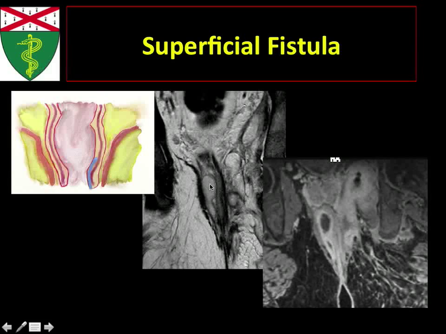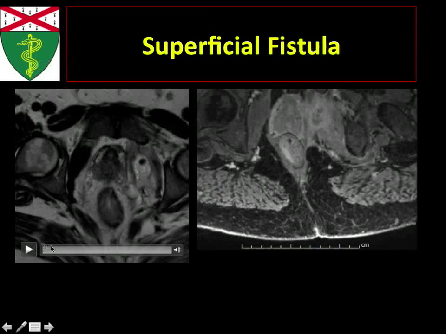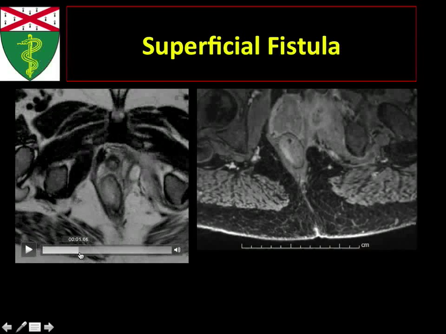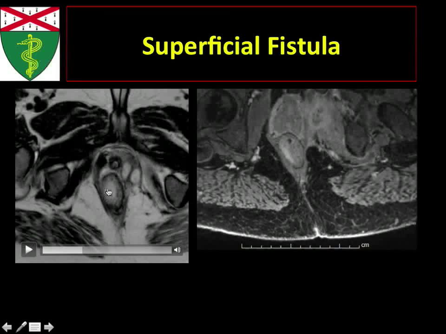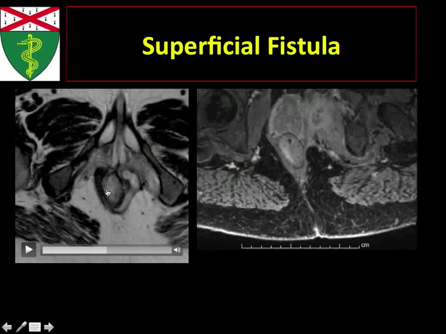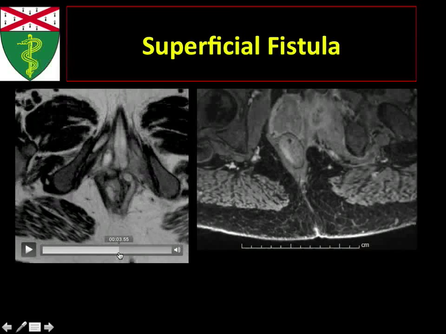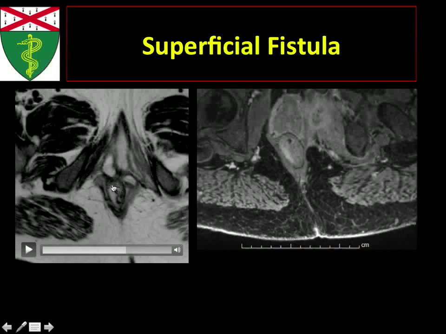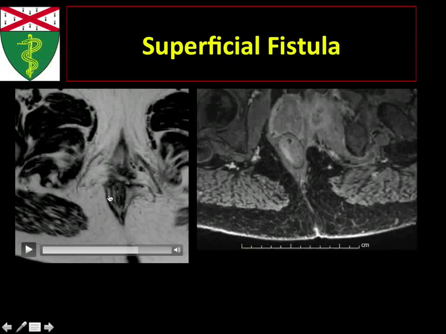And as it turns out, this didn't really go through the anal wall itself. It was confined to the anus and didn't breach through the anal wall into the intersphincteric space. And if you look at it on axial imaging as we scroll through it, there are a lot of other fistulas, but you can see this is the abscess at the top, and going downwards it continues as a tract completely within the anus itself. So this would be a type of superficial fistula, and you can here see the intersphincteric space that looks clean.